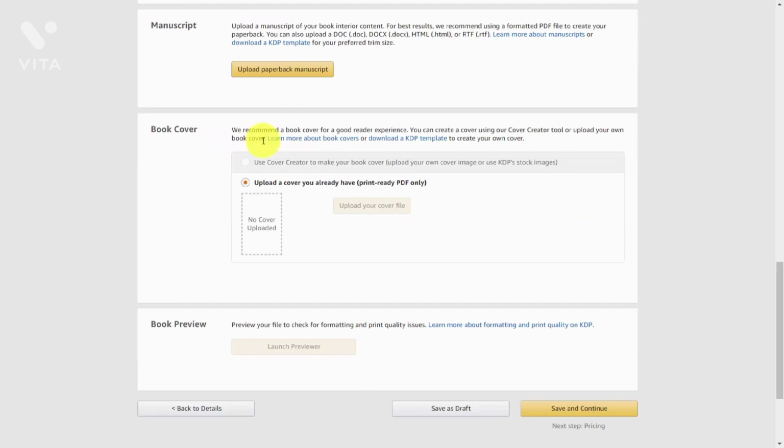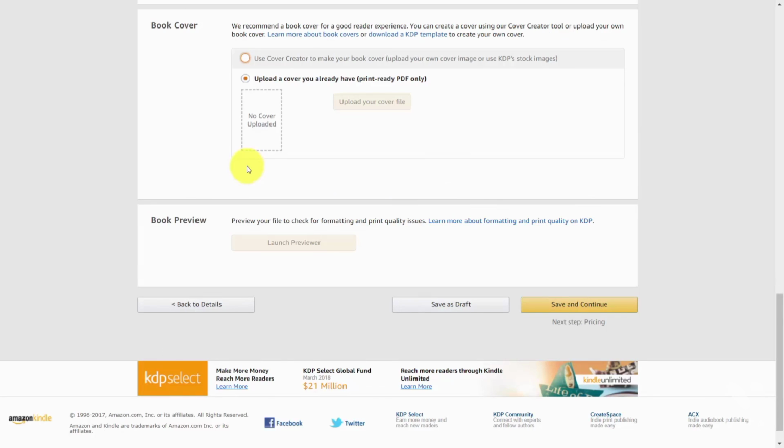And all you'll need to do is either use a cover that you have already had designed, or you can use Kindle's Cover Creator in order to create your own. Once you've gone through this process, you will then be ready to begin previewing your book for publication on the Kindle platform. Now, what we've done is we've created a paperback in this sense. What we want to do now is repurpose that same content into Kindle.